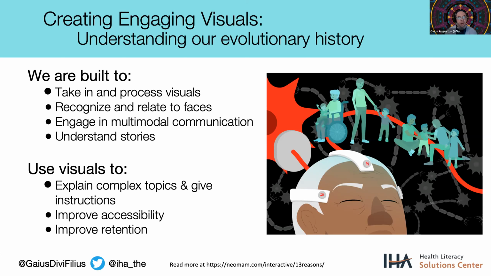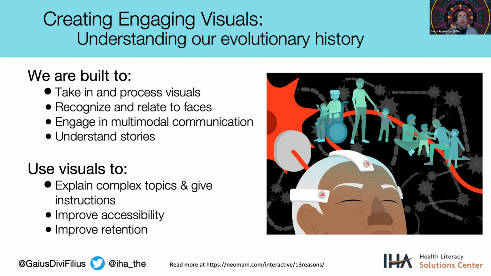And one of the things that we'll talk about in a moment is related to faces, how we can see faces everywhere, but also the idea of not just using visuals, but using visuals with other types of things, with sound, or with being able to like tactile touch something. And all of these things together come back to really the first form of communication that existed between people, and that's storytelling, where we're built to understand stories, and so stories can be really powerful.